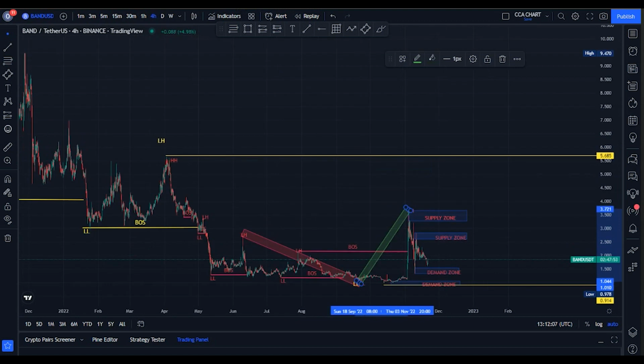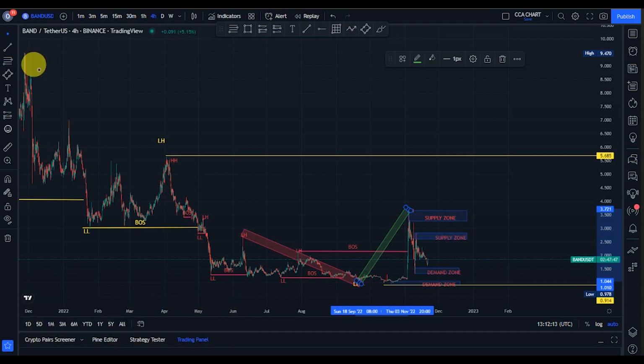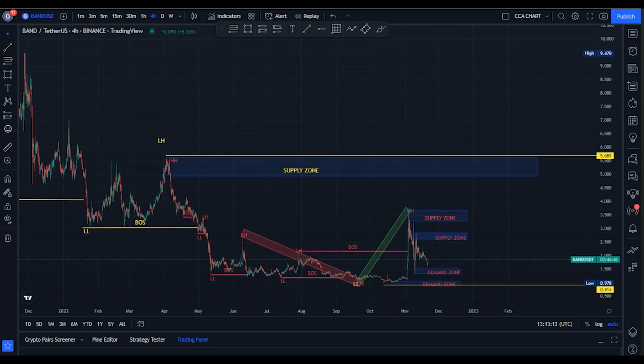So guys, to the $1 million question, what's our current position on the Band USDT price chart? We just saw a break of structure on our major time frame to the downside. Sure, price just broke structure to the downside. So now we're expecting a pullback. Sure, we're seeing a pullback, but are we sure this is the end of the pullback? Because it's possible price can still come back to the supply zone.